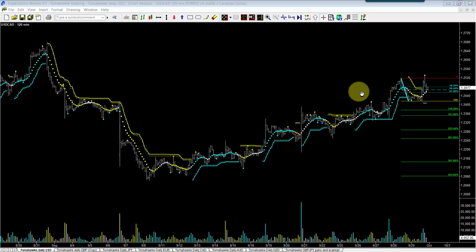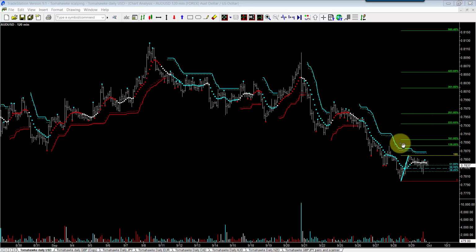Now with the Canadian dollar, we again go up in the charts for US dollar strength. So you can see the US dollar strengthening here. This was the pullback on Thursday. Then we're expecting this to come up and retest this previous high, which it did in this currency. We've now put in a double top here. We didn't get a close above the previous high and have since pulled back to the retracement zone of 50 here. So next week, if we come down and break the yellow line here, we'll go into the downtrend. But if we get a close above this red line, we will continue in the uptrend.